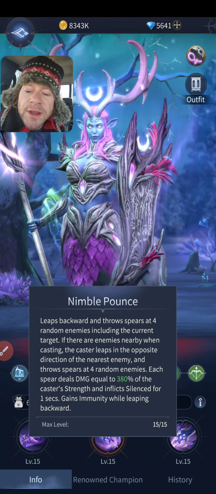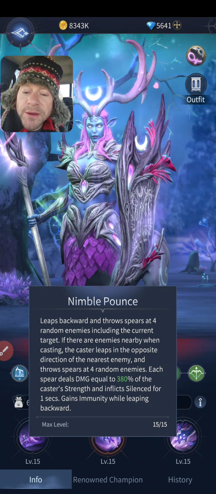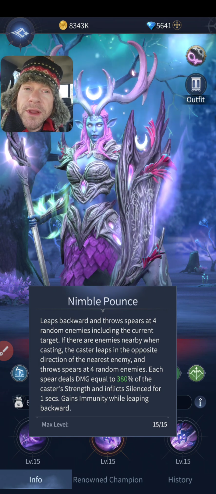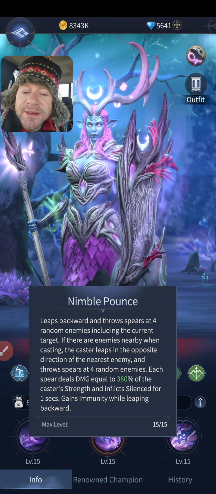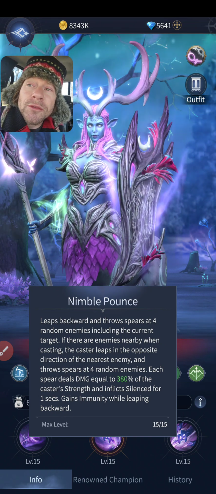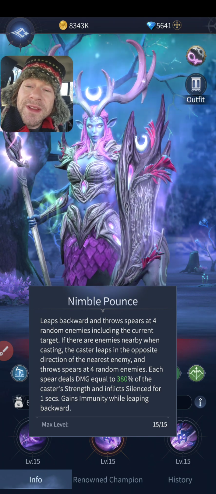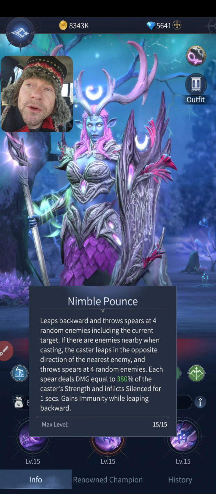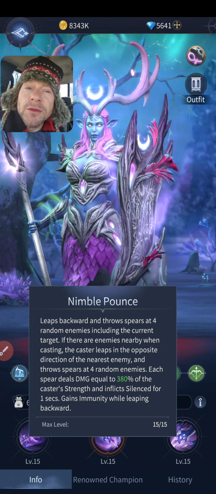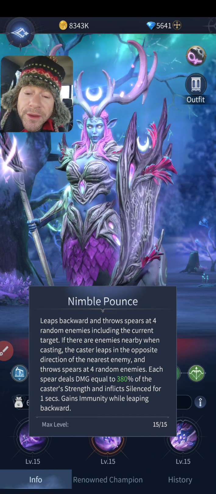Each spear deals damage equal to 380% of the caster's strength, which is great. So times 4 is like 1520%. And inflicting silence for 1 second. If it inflicts silence, I don't see the debuff above their head. So if it is silencing them, kind of like hexproof, and it's just not showing the attacker, developers, I wish you'd include that in so we could see when we silence somebody, say with hexproof or with anything.